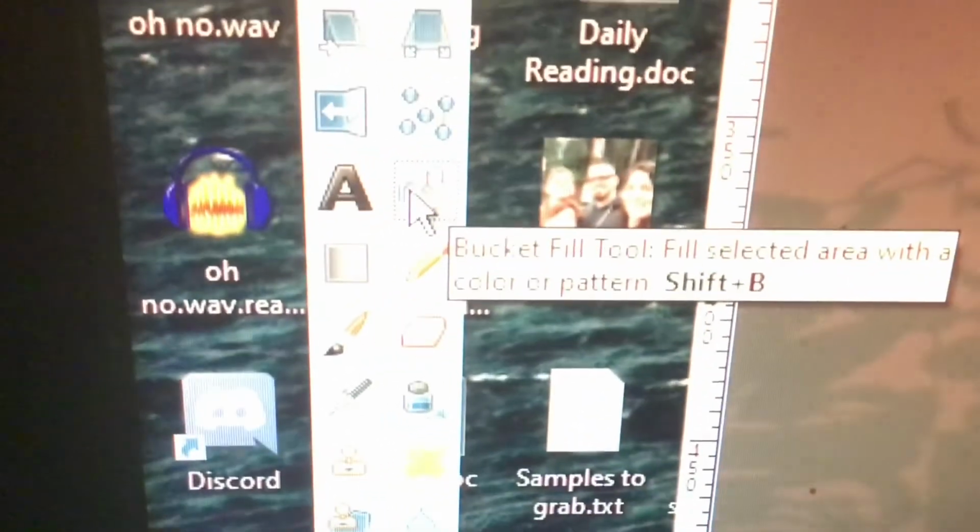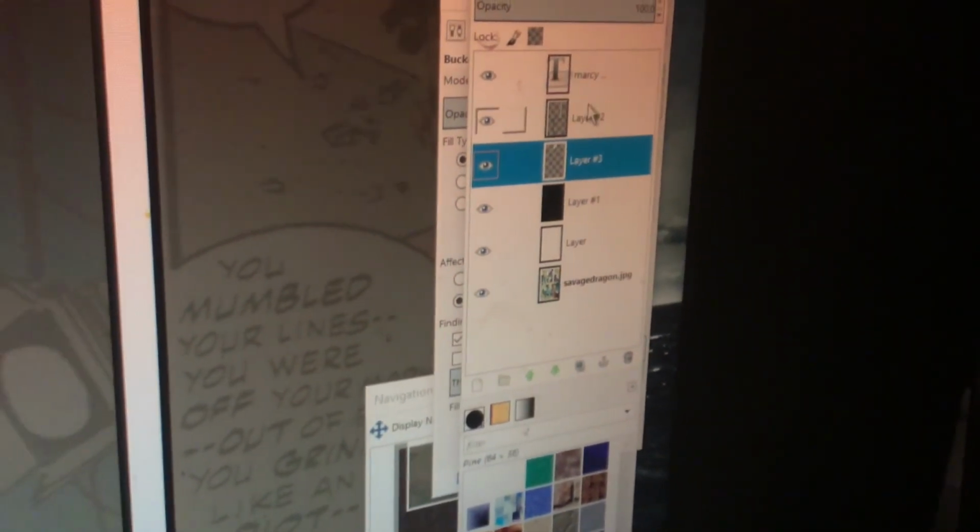Flood fill is that one. You can't tell because it's way too bright. And then I'm going to flood fill that. And there you go. Let's lower that to below the layer. So now it cuts off. I just dragged that to below this layer, which is the border layer. So there's kind of how you could do it.